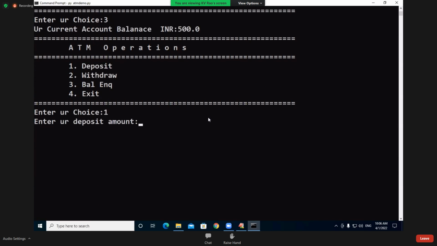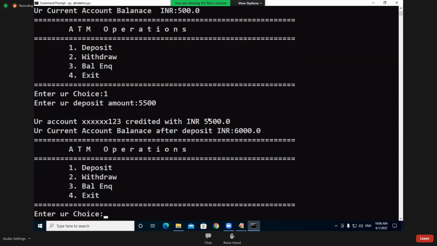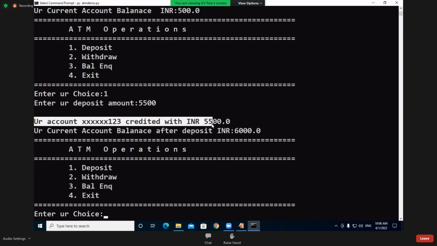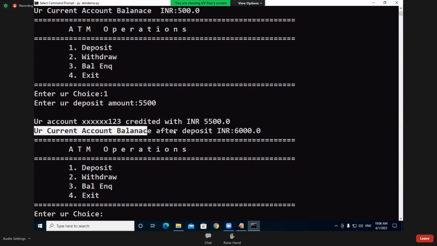Enter your choice 1. Enter your deposit amount. 5,500 I want to deposit. Now see what is happening. Your account is credited with INR 5,500, and your current balance after deposit is 6,000, because 500 was already there.